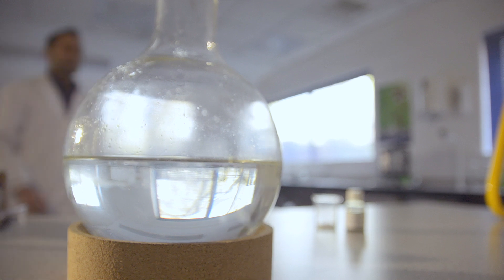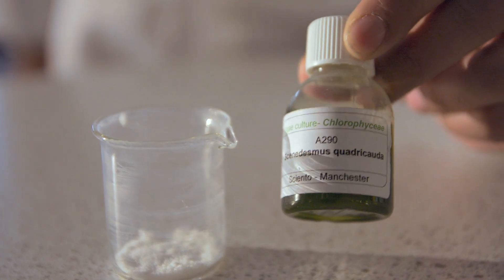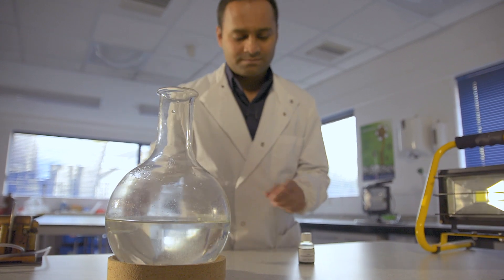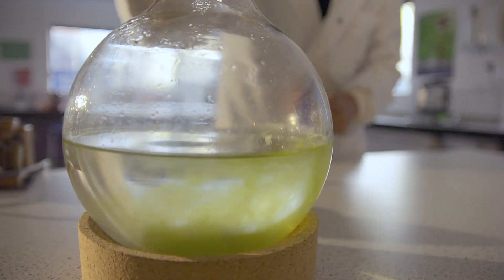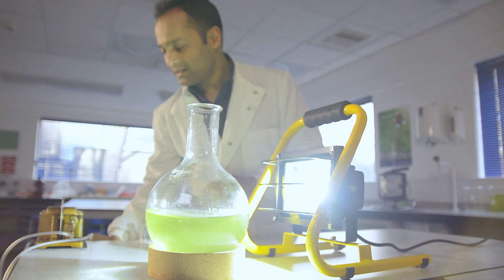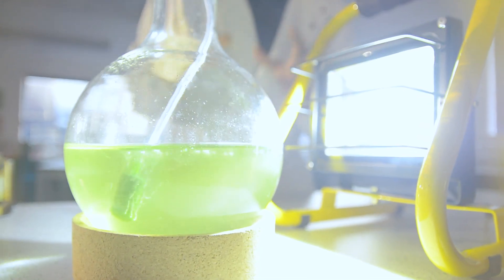The algal balls themselves are fairly straightforward to make, but you will have to prepare the alginate and the algae in advance. You'll need to buy a starter culture of algae from a supplier and bulk it up so you've got enough for a class. You'll need some algal enrichment medium and add that to some water. Add the algae, give it a good swirl, then leave it with a bright light on and pump some air through it for about three weeks.